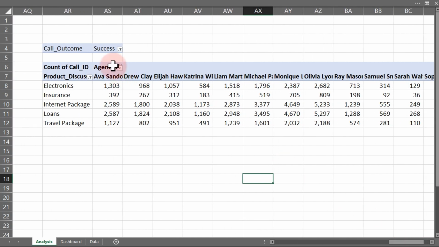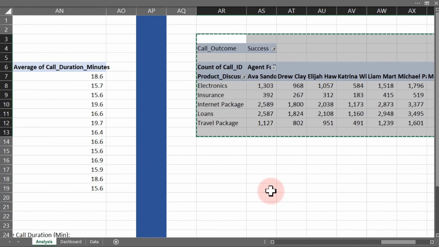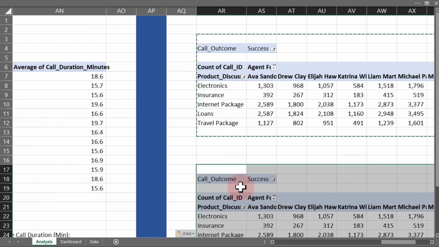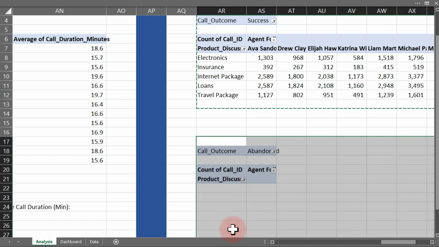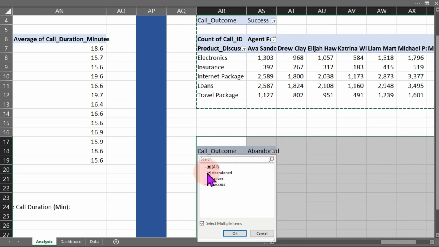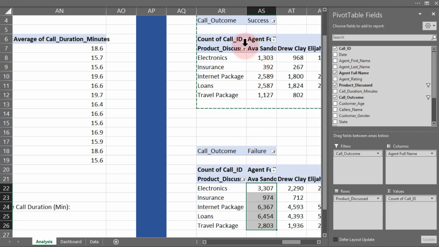All right, once we have gotten this done, the next thing I'm going to do is go ahead and copy, so Ctrl C. Then I'm going to paste this one over here. So it's just for me to click on this one and disallow this one. If I select abandoned right now, abandoned is actually blank. Let's try it. If I select and click on OK, there is nothing here. So for that, we don't have to do that. We're going to just select failure here and click on OK. So now we have different values here. You can see what we have here for this particular person.